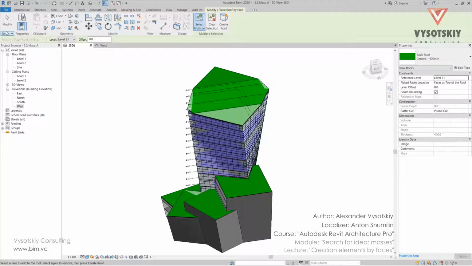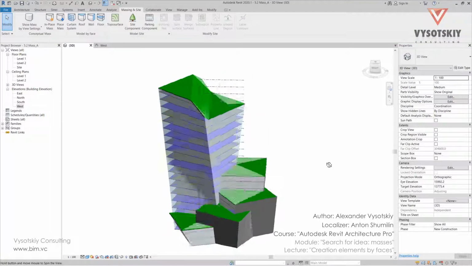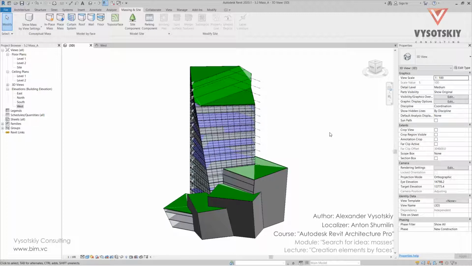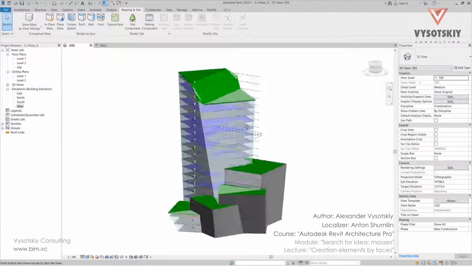So it's done. Well, thereby we are able to create structures and work with mass in the system of Revit and develop them inside. This is the first option of how we can visualize an idea in Revit and present it to people.